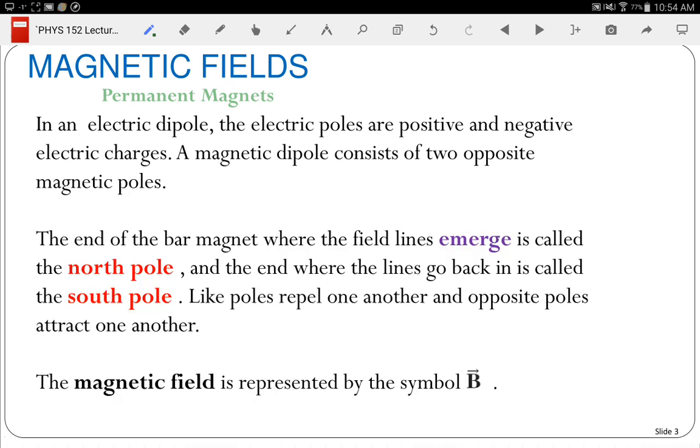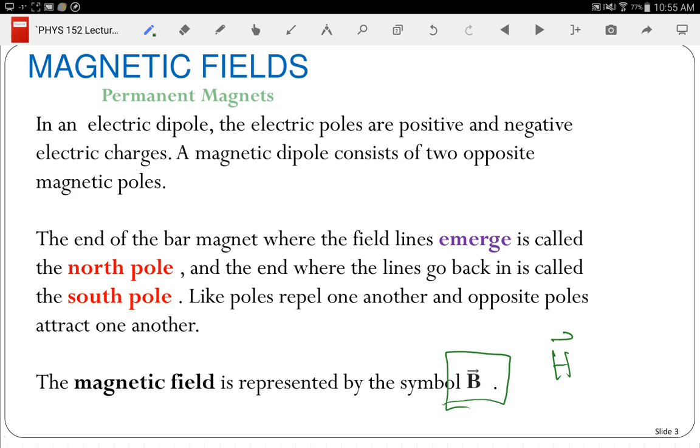So, magnetic fields, the only thing on here that I haven't talked about is this bottom statement. We use the symbol B for magnetic field. Now you might say, B, why B? And I would say, well, it's better than H, because we also use that for magnetic field. We use B and H and, I think there's one more, D, depending on your situation. So none of those are M, because M is used for magnetic moment.